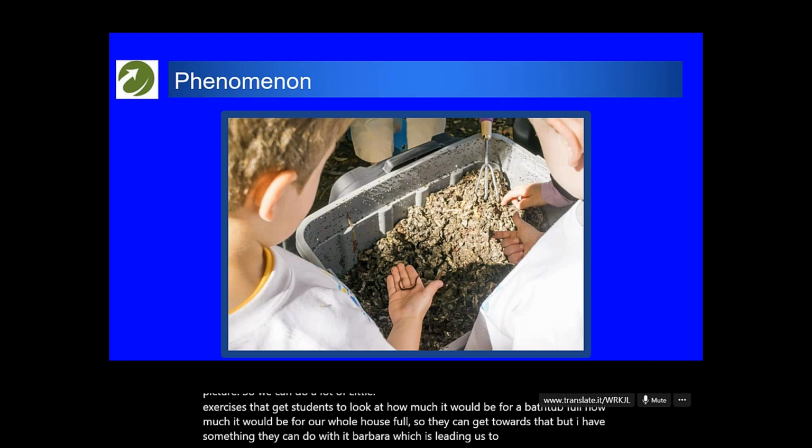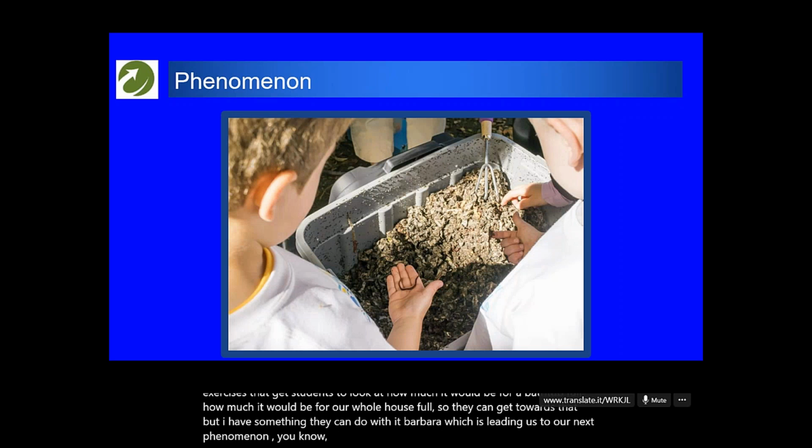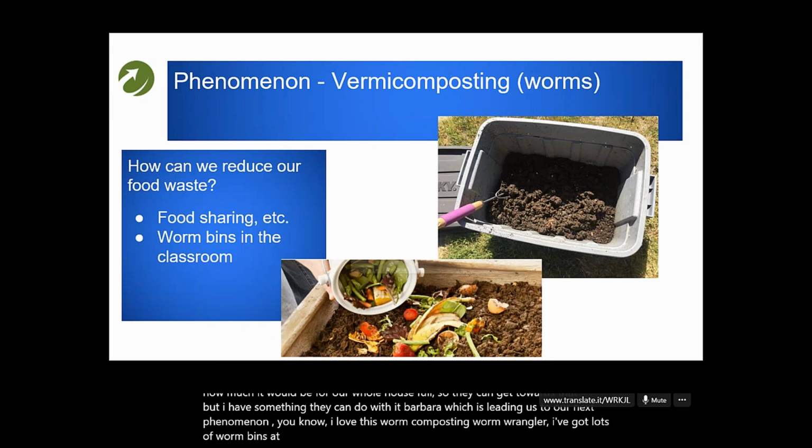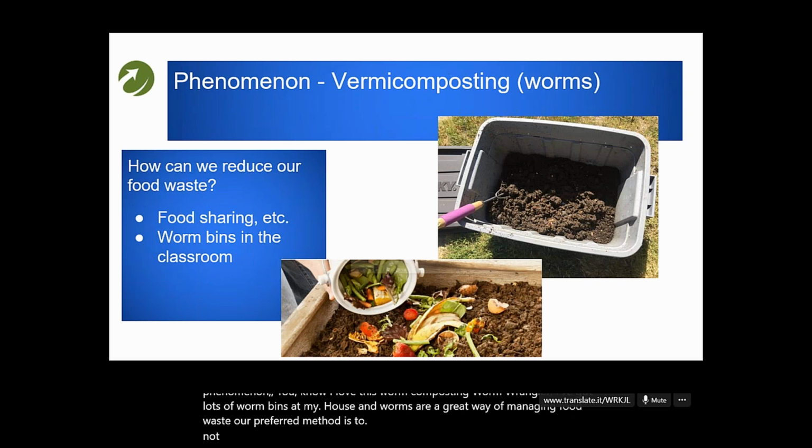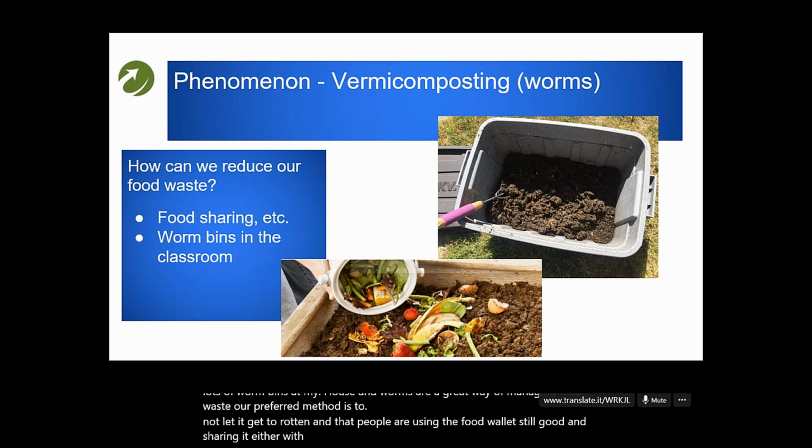You know, I love this, worm composting. I am a worm wrangler. I've got lots of worm bins at my house, and worms are a great way of managing food waste. Our preferred method is to not let it get too rotten, and that people are using the food while it's still good and sharing it either with other students or with a food bank.